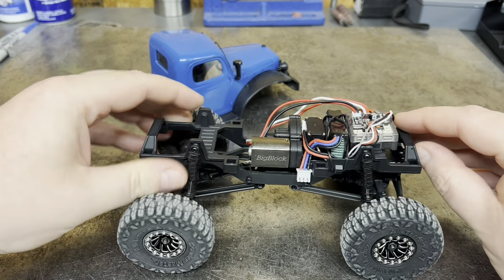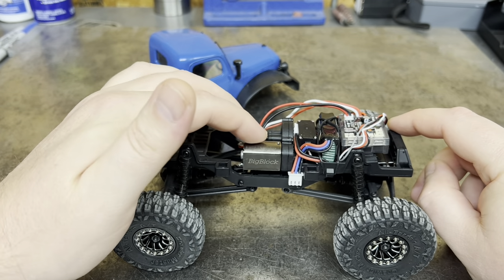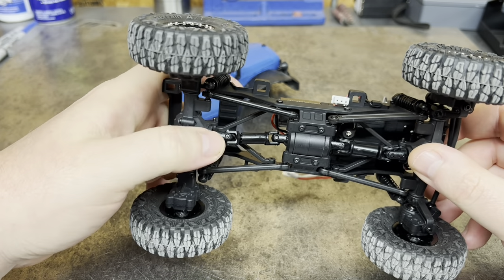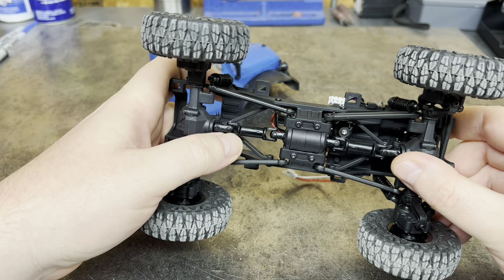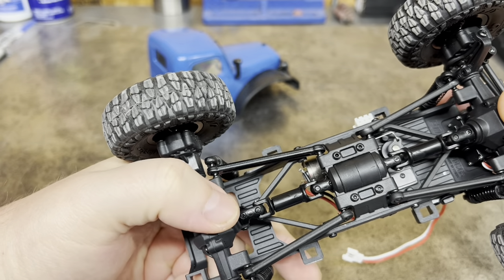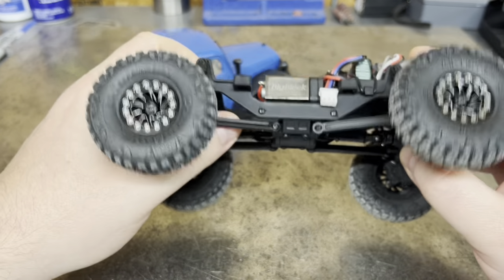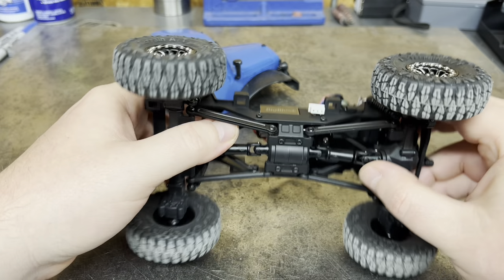The cutout for the transmission case was already there and I was able to just pull my motor out. I didn't have to cut it out and I was able to slide it right back in. It's very simple. I recommend taking the front driveshaft off of the axle though, because when you go putting it back together it's a pain in the butt. Definitely always reclock your driveshafts when you put them back together. I like to keep the screws in line — keep that screw and the screw up front in line, same way on the front one. They also have U-joints in them, so they need to be able to work together, not against each other.